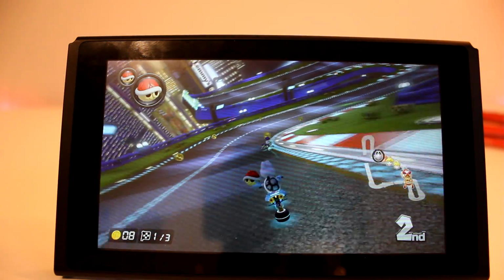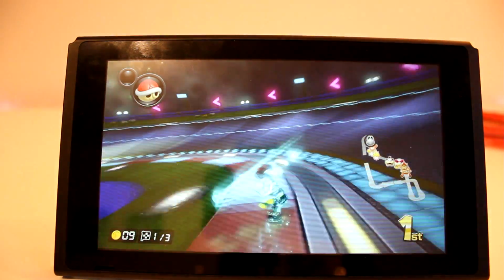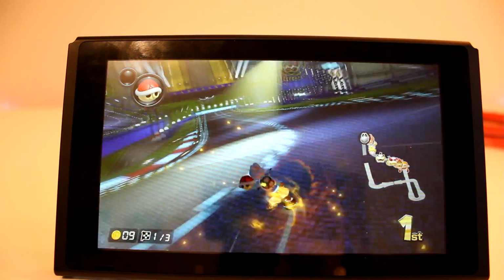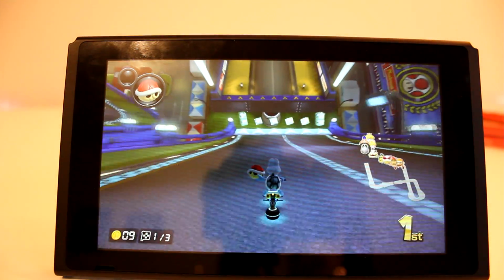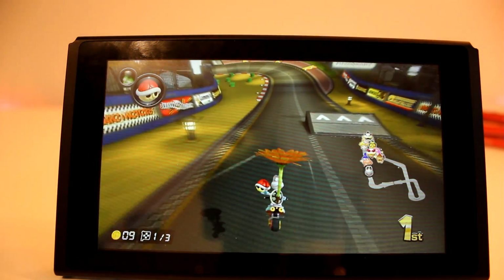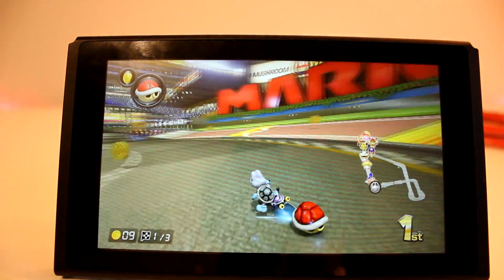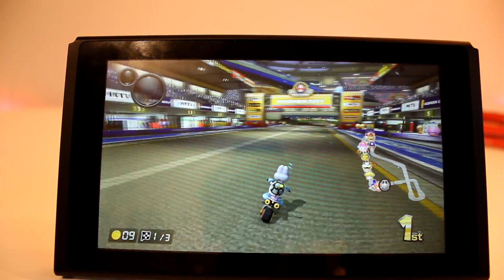So quick conclusion, the Nintendo Switch is just a really awesome console. It's portable, which is not a gimmick whatsoever. It's actually super cool. The controllers and everything feel really good to use. The games are actually really good considering it's only been out for a year, and it's only going to get better. So at the end of the day, you should buy the Nintendo Switch. It's absolutely worth buying in 2018, and I can't recommend it enough.